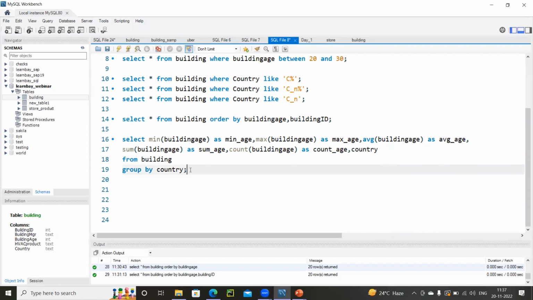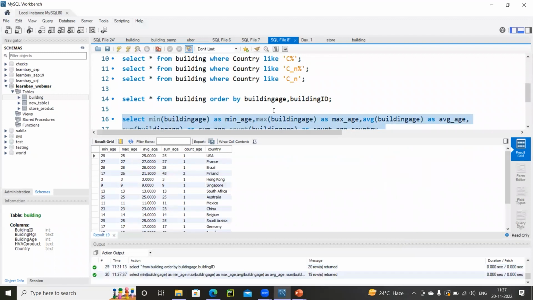Let me run this to show you a better view. So if you can see, in country USA, the minimum age of the building is 25. The max is also the same, which means only 25 is the unique age that comes under the country USA. And the average, of course, will be the same, and so will the sum and the count.